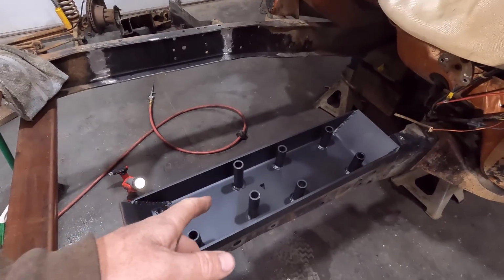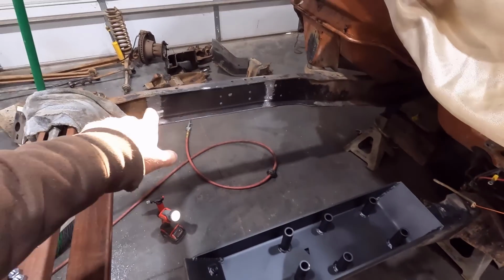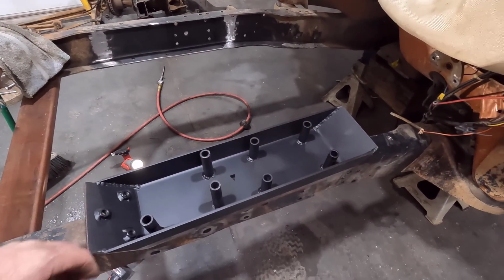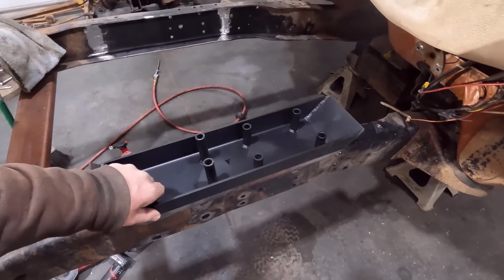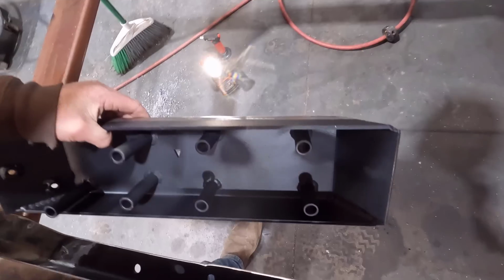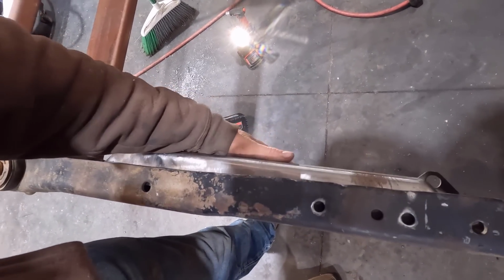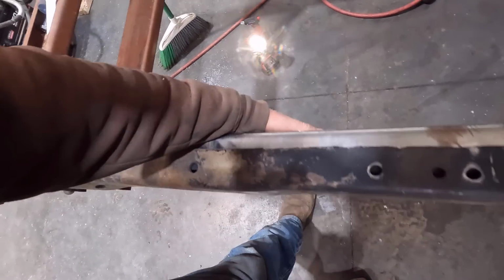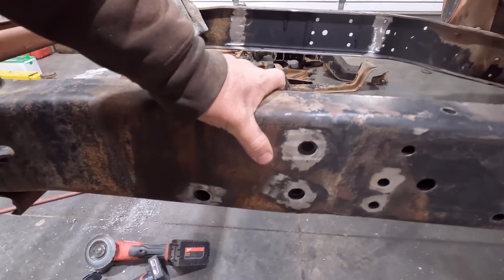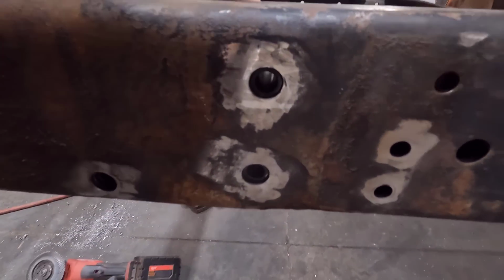I did go ahead and throw some paint on the inside of these boxes that go on the inner frame rails, as well as the inside of the frame where they are. You know, this is probably like a real overkill step. This is never going to rust out in 100 years, but it makes me feel better anyway. So I have everything painted and then cleaned off where it's going to weld. Up in here, I also have the holes drilled right there, those 3/4 holes. You can see the bushings are starting to want to come through there.